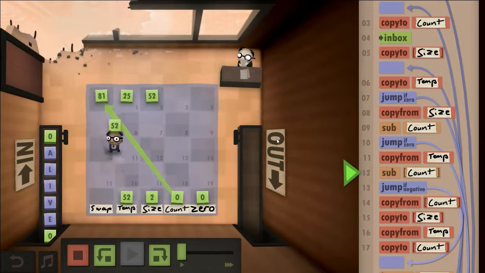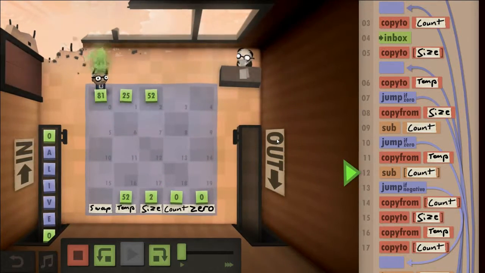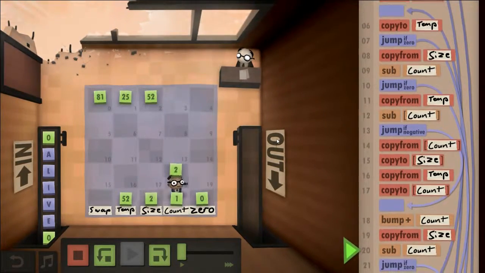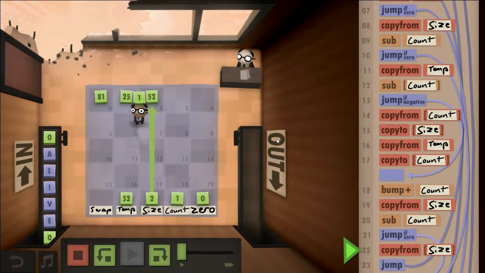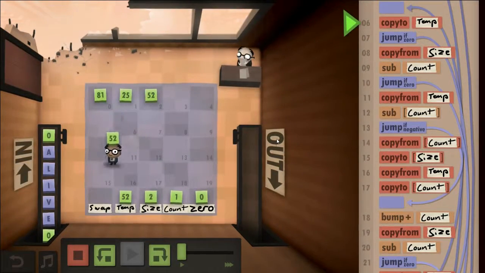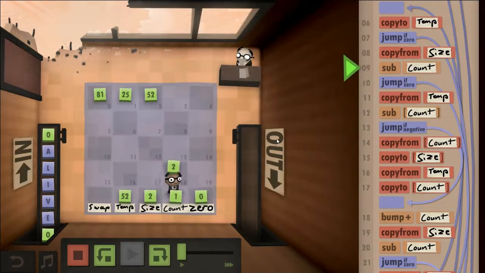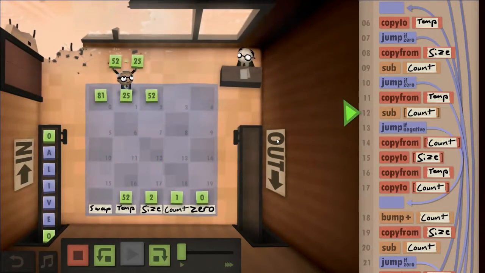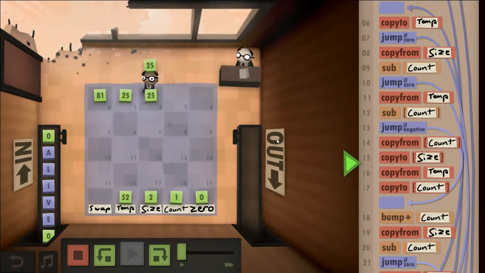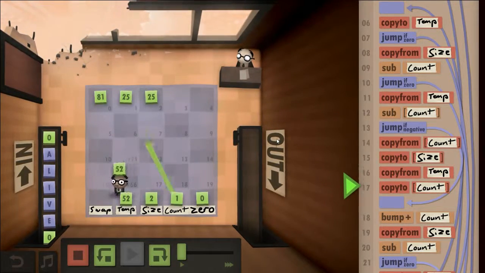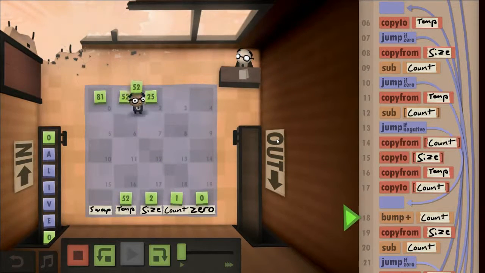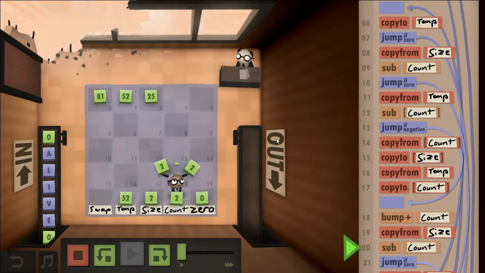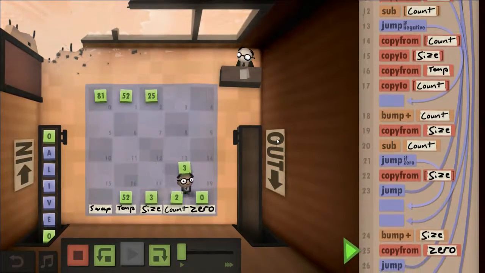Check. We're at 2, size 2. So we check to see which one's the bigger one out of that one. It's the one that's in the correct spot. Grab from there, put it back down to temp. Subtract. It's a mess, I know. So we know that we need to swap these two. Right? And we're at 0.